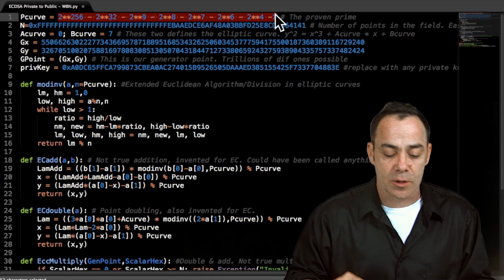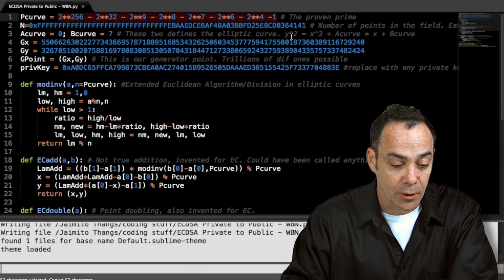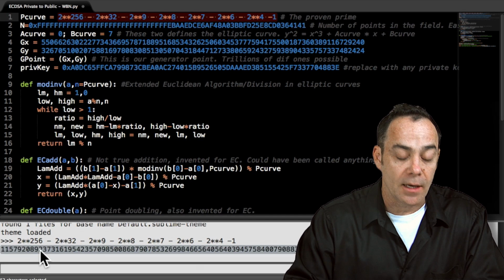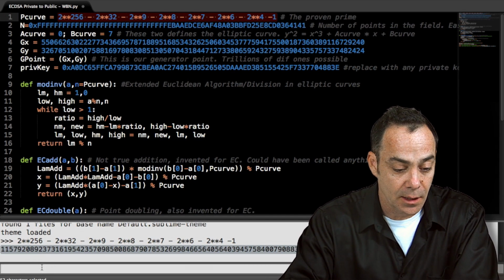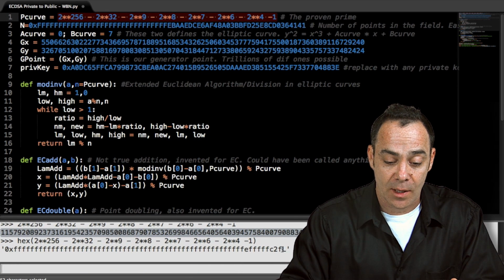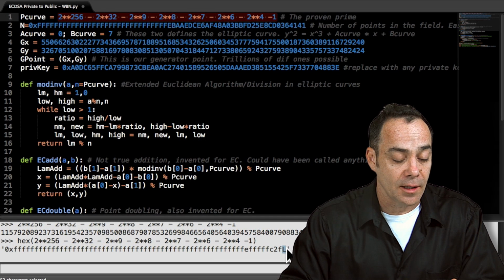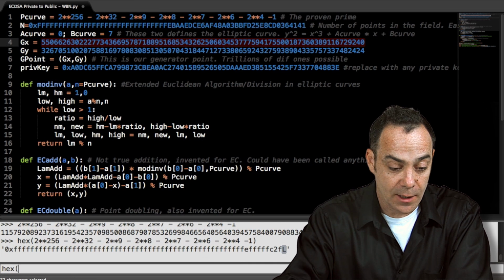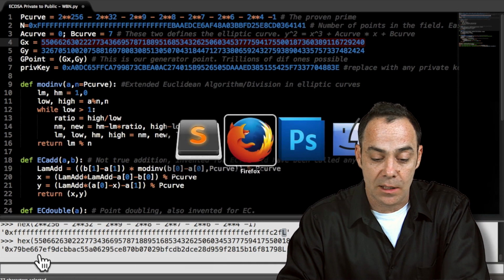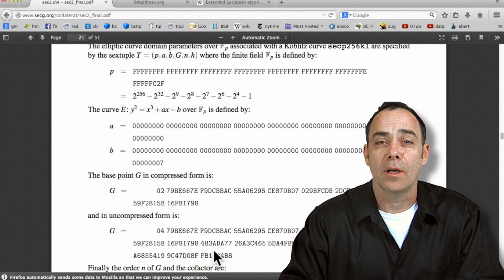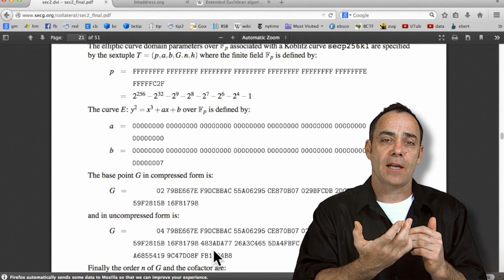And we can verify that these numbers are the same pretty quickly just by copying, opening up our little console here, and typing in that number, okay, and seeing what Python says. Well, it gives you that number now in base 10, and if we want it in hex, we just paste that same thing inside of hex, and indeed we end up with the same number that the SEC recommends. Of course, it has the little Python L there to let you know that it's long. The same is true of these G coordinates, okay? So we can just stuff that into a little hex wrapper here and let it go, and we get the 79BE6 blah, blah, blah, blah, which is exactly the same as you see right here. Okay, and the compressed form is actually just leaving out the y coordinate because you're dealing with a point on a curve, and if you have the x point, you have the y point.